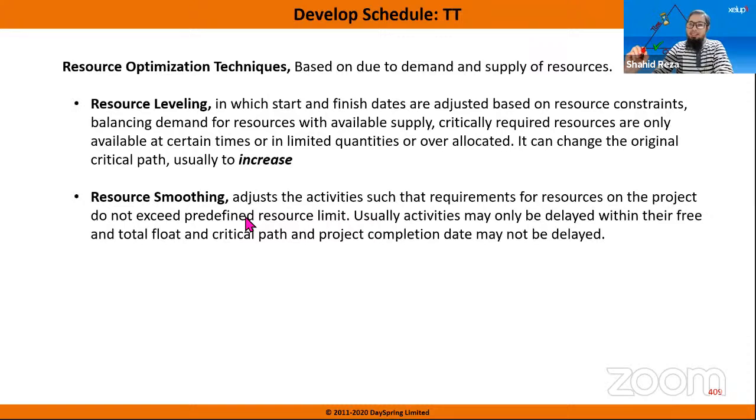So resource smoothing is about somehow increasing the productivity. You cannot extend time. You cannot increase resources. That's why you have to somehow smooth or complete your task or your project. So you cannot increase time, and you cannot increase resources. That is the difference between resource smoothing and resource leveling. Resource leveling will generally increase the schedule, but in resource smoothing, the schedule will not be increased.